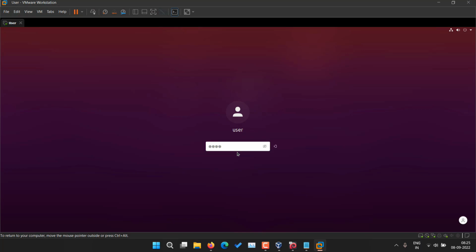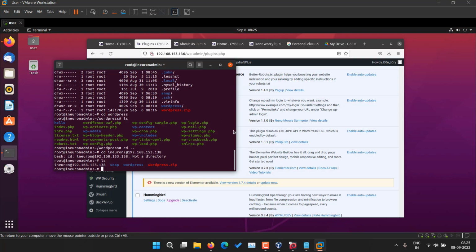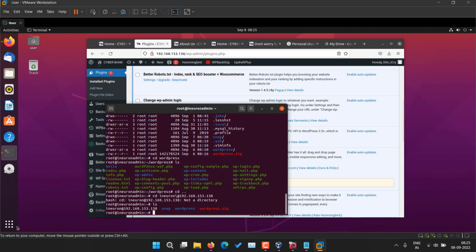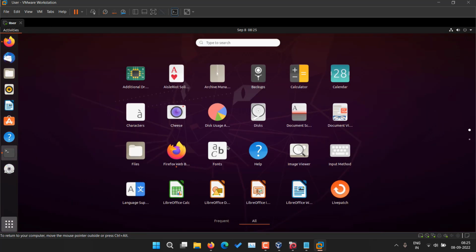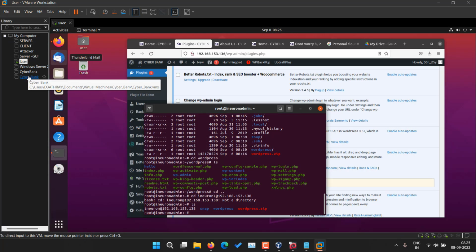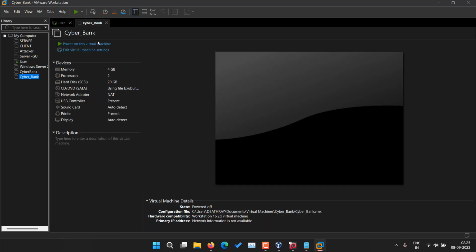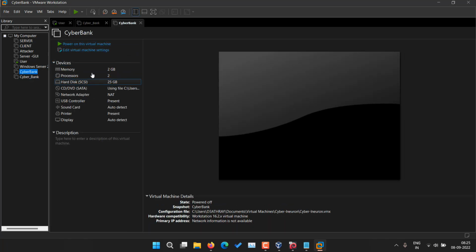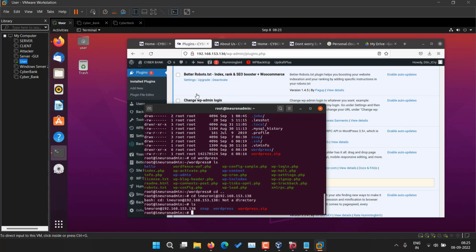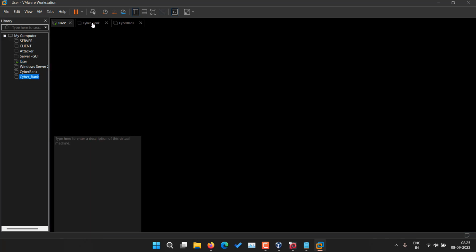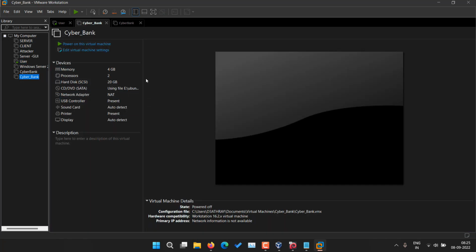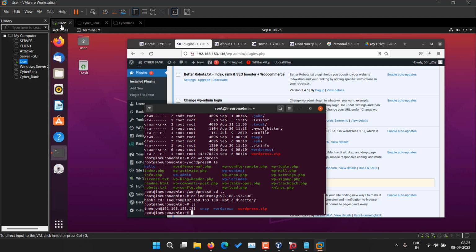There you can see, it is also an Ubuntu machine. Just like you can see, we have the terminal and the graphics and all the applications. You will get all the applications just like this. So this is Ubuntu graphical, that is the desktop side. But what I showcased is the previous one, named CyberBank, where you can see this is the particular command line that we have. So this is the desktop which we use as an end user, and this is the command line. Okay, let me just shut down this.